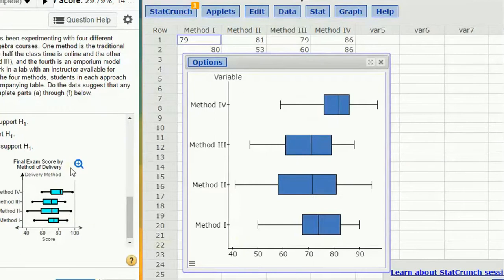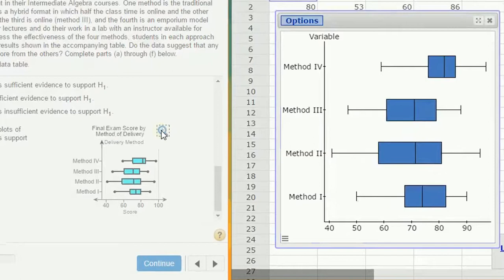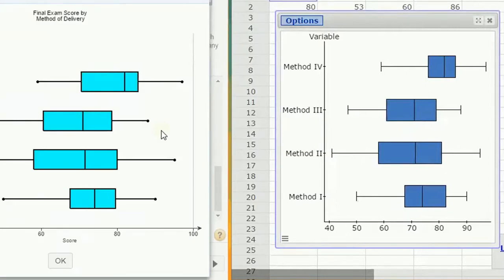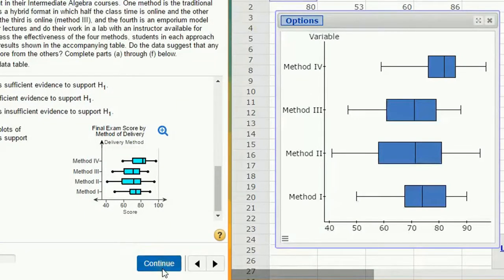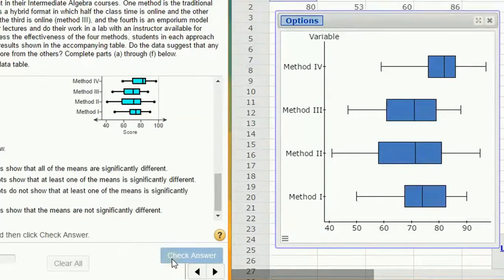I feel like that's off. This is not the same. But I'm not gonna get too obsessed over it. They're telling me that those are the box plots, so I'll just take it.